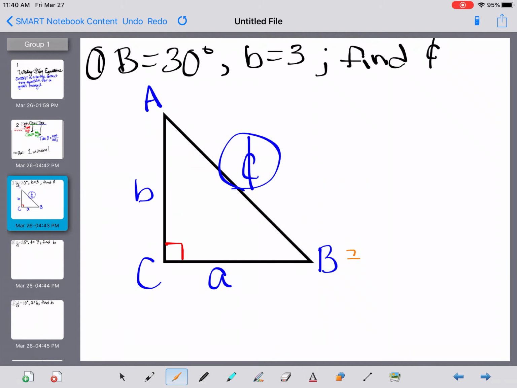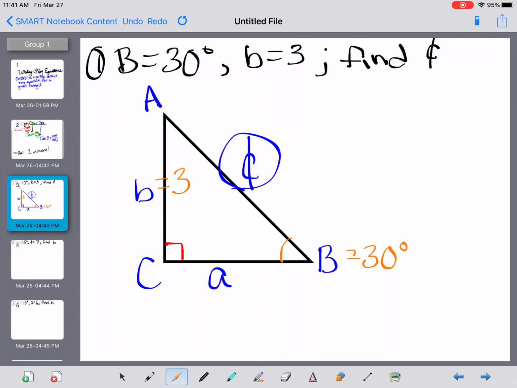But now that we have it labeled correctly, we can now put in the information that we have and look at what we can do with it. So that's angle B right there, and I'm just going to mark angle B so I know where my perspective is. That's how I'm going to be able to make my trig functions. I could make it from angle A, but it's not useful in this case because I don't have it. I could find it pretty easily, but I don't want to do extra work. I'm just going to use the angle they gave me and the side that they gave me also. So this is side B, which is 3.